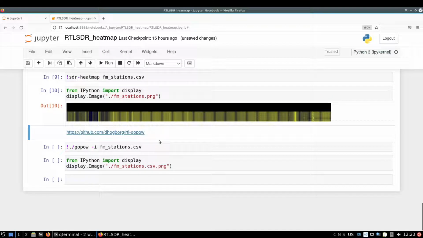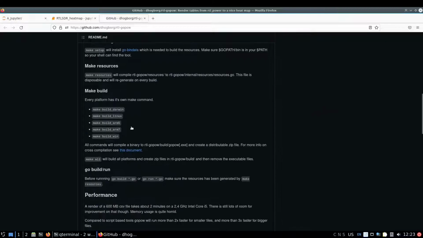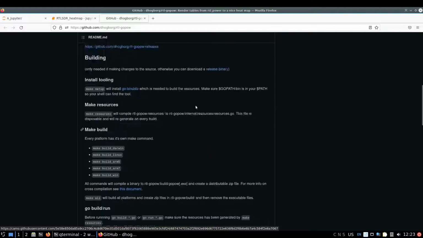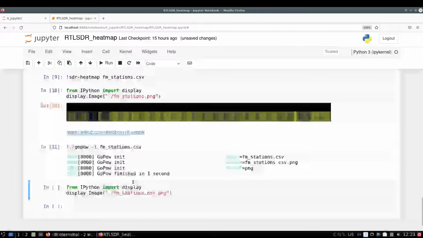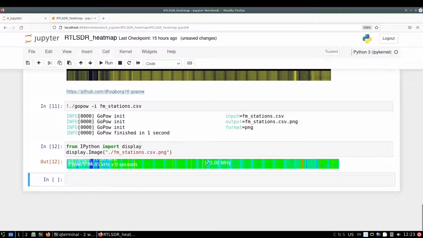And then there's this other one as well. Again, similar idea. I'll leave all these links in the description. Again, makes another heat map here, and again that's the command there to do it. So if we run that, that gives you a bit more interest in the output really, and that's the data that we created with the RTL power command. There's the image, and again that just displays it on screen in Jupyter Notebook, and you get again the same image there, kind of thing.